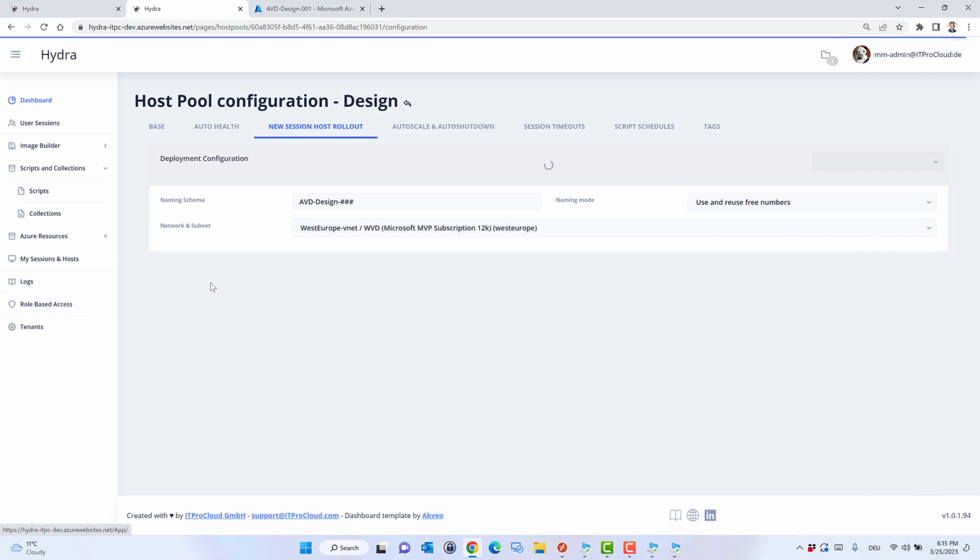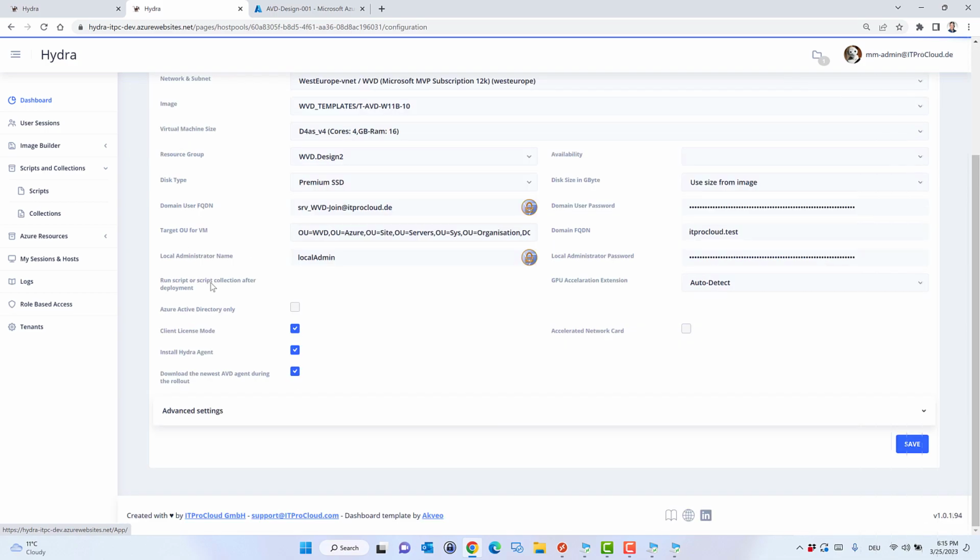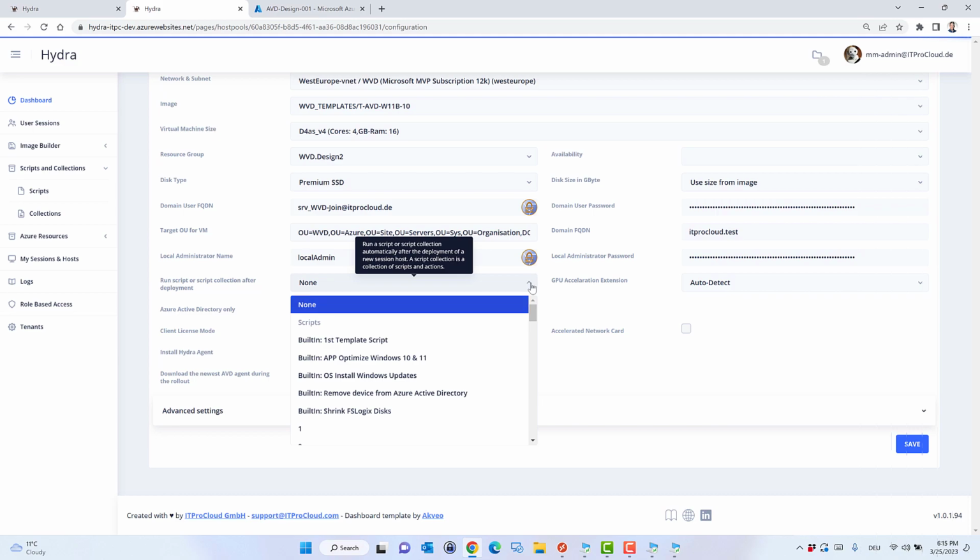The list box is to select a script or a script collection, which should be run directly after the rollout of a new virtual machine, a new session host. So that is here, run script or script collection after the deployment. And here you can find exactly the same scripts and collections.